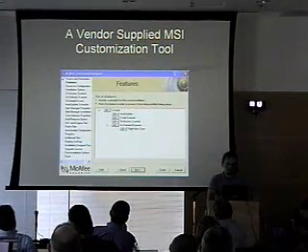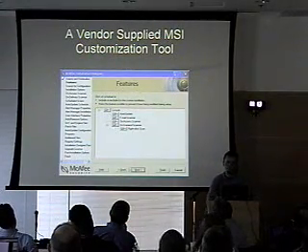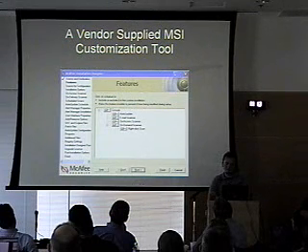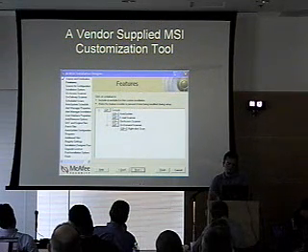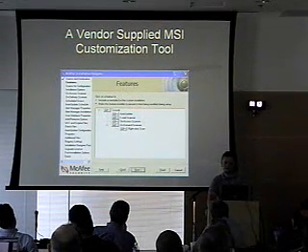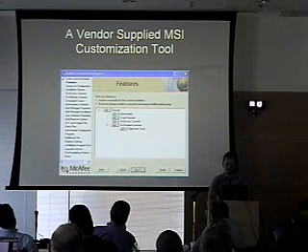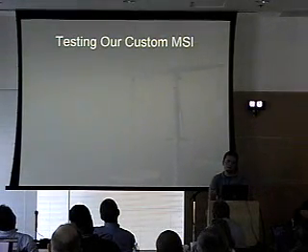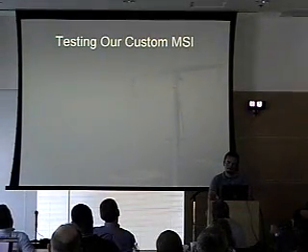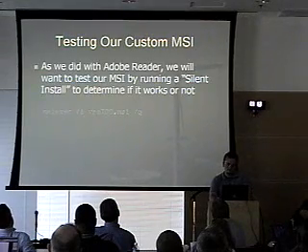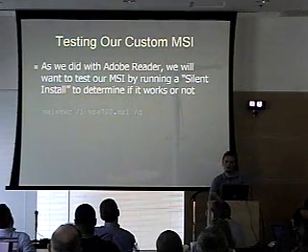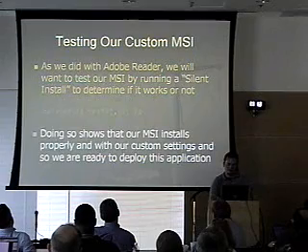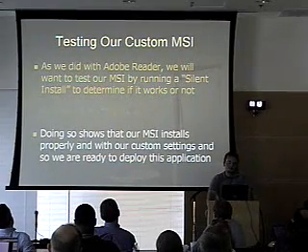Other things that you might have, like which DAT files you want to deploy, do you want to patch this before you deploy it? You can embed licensing information into your setup file so students don't have to deal with that. And the end result of this is you have now a new MSI file with all that information built into it, and you can test it as you did the one before. You can install it in silent mode, and you'll see that it installs as you told it to with no user interaction.